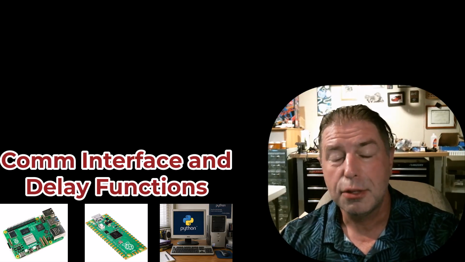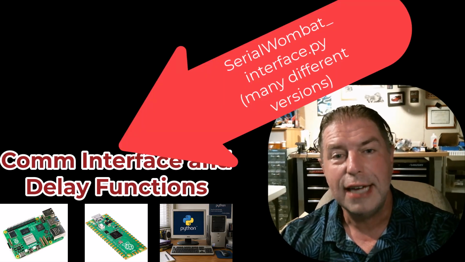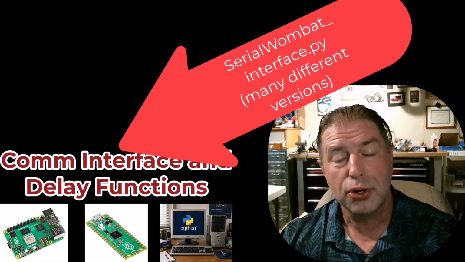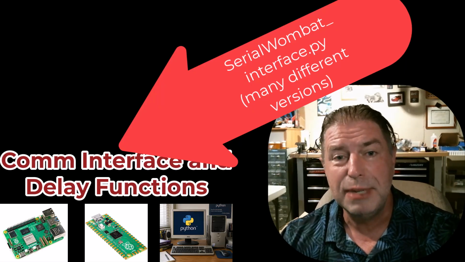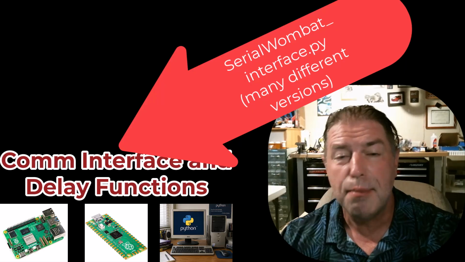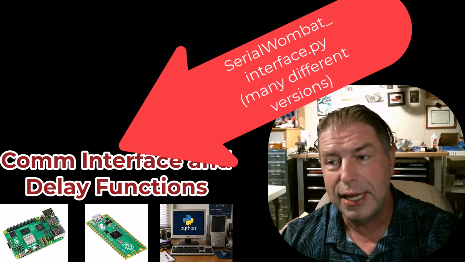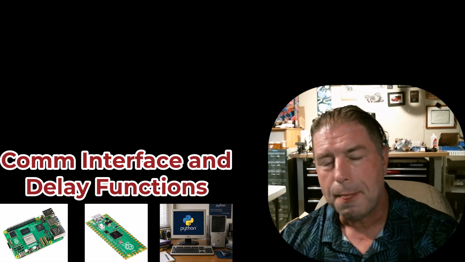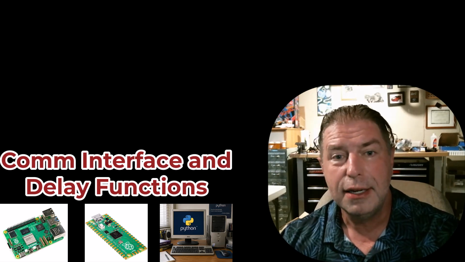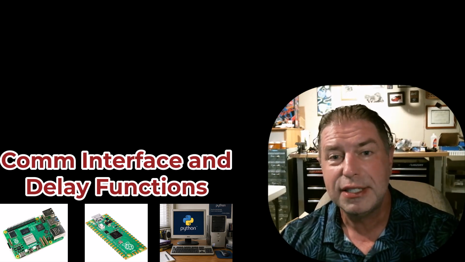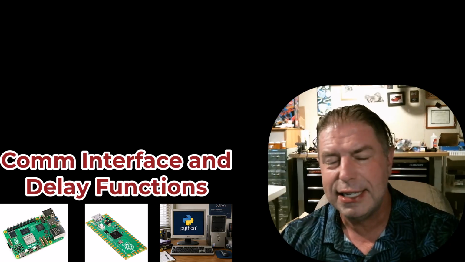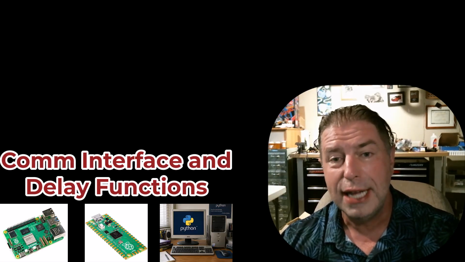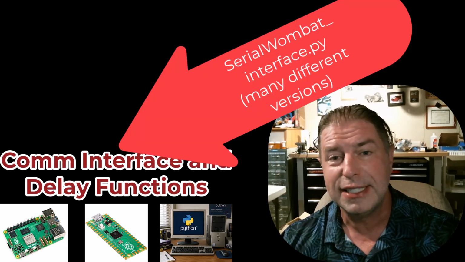When you're on a particular platform, you're going to pull in that interface file. The interface file has an area where you're going to customize it. If you're on a Windows PC, you may have to specify which COM port you want to use. If you're on Linux, you may have a TTY that you're going to connect up to. If you're on Micropython, you may specify which pins are your I2C, SDA, and SCL. Once you do that, there's a higher level function that creates the Serial Wombat chip instance.